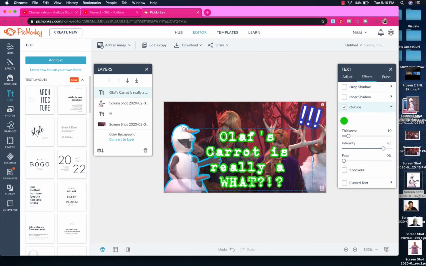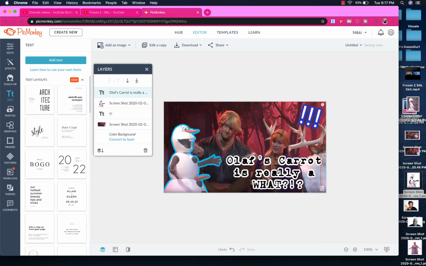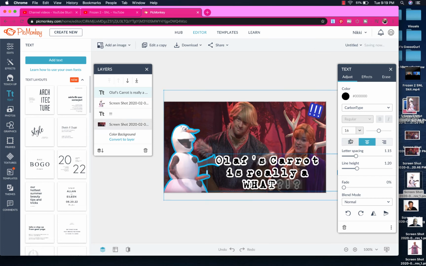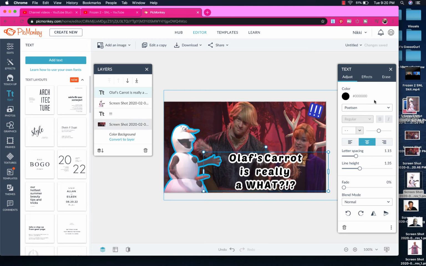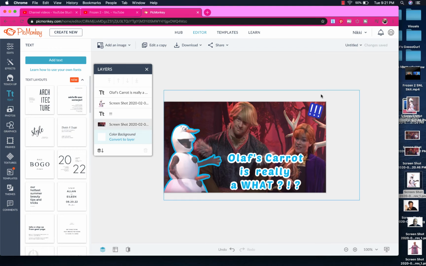What I'm going to do also is play around with the layout of the words too. All right, so I guess I will try this one. The way this is coming out, I think I'm okay with it for right now. Remember, you can always go back in there and change it. So I'm going to start off with this and see what I'm thinking for right now.